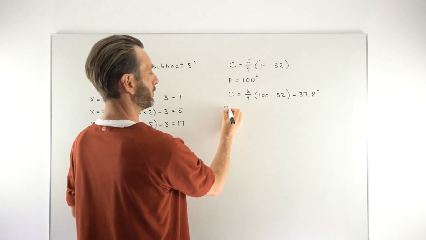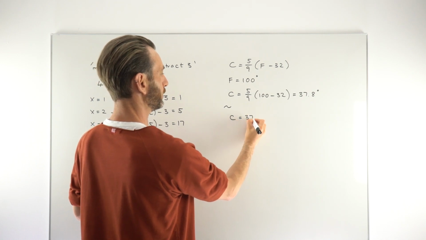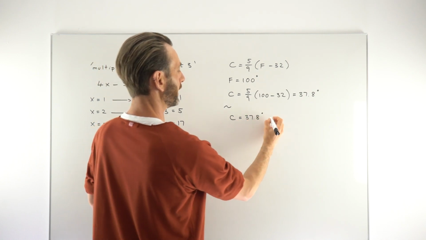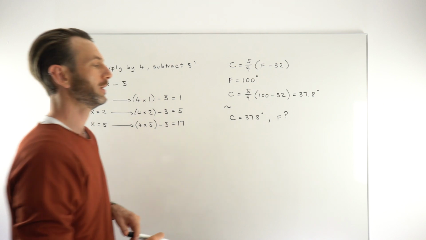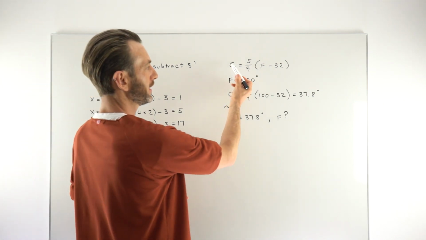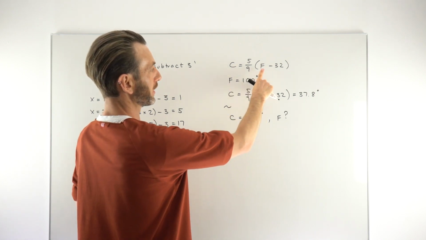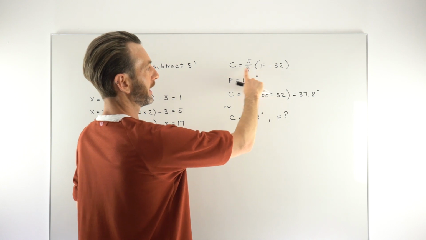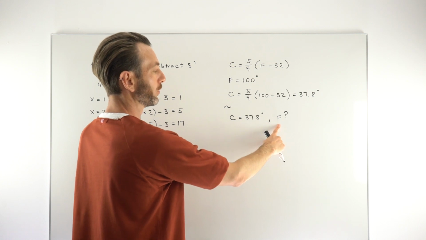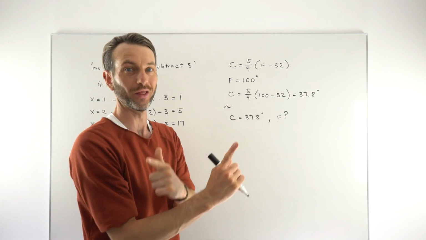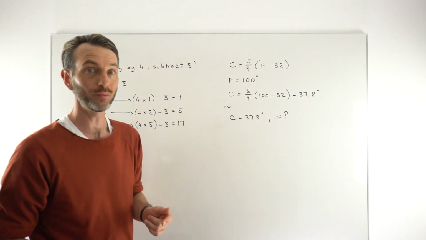So let's say this question had been posed that if the temperature was already given to you as C equals 37.8, then what would be the temperature if you wanted to make that into Fahrenheit? Well, this is where this formula sort of breaks down, because it's set up to go the other way. Your input is the F value, and the output is the C value. Here the input would be the C value and the output would be the F value. There's no reason to not use the formula the other way, but when we do that, the process is called changing the subject of the formula.